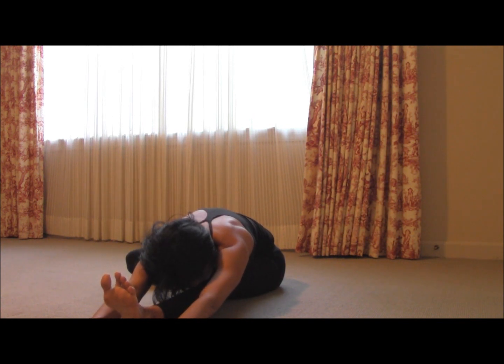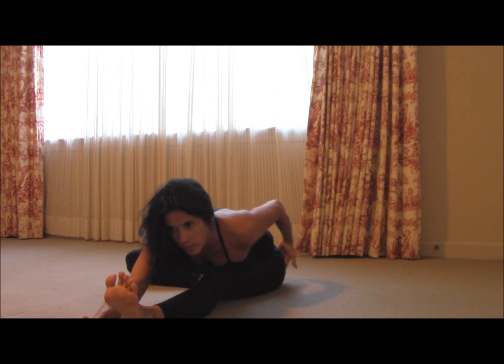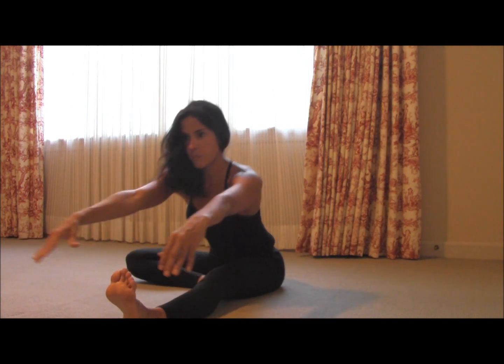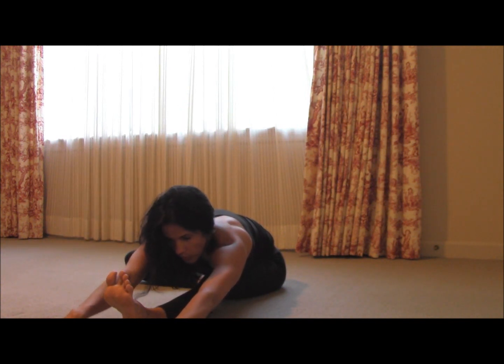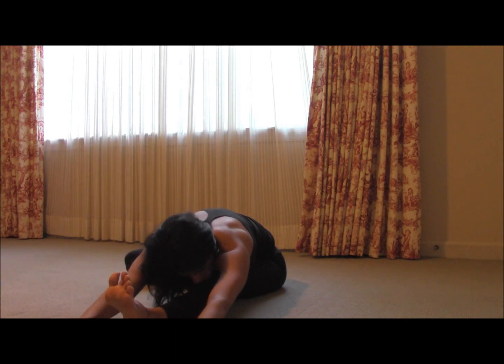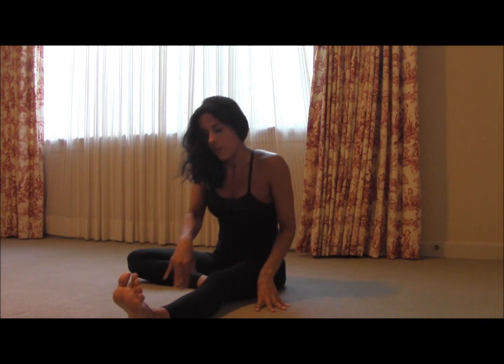And then put your nose to your shin if you can. And make sure that the action is that this foot is going forward, this glute is going back, this crown is going forward, you're hinging at the hips and going down. And then just slowly, every little bit more that you do, as long as you're not in any kind of pain, is good. Then you walk yourself out of it.